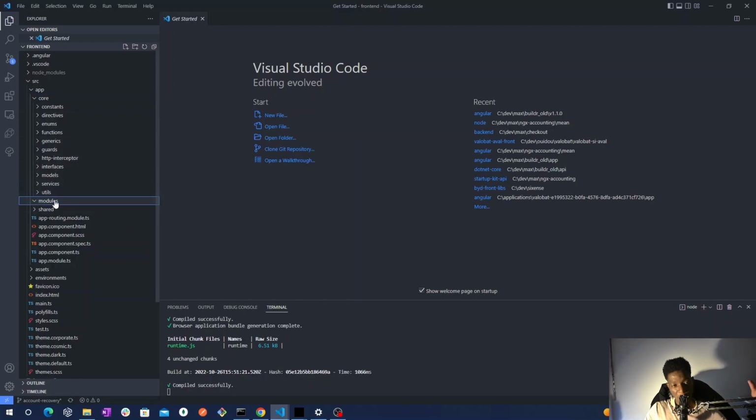So we have our modules. We have nothing inside yet, but we will create them. We have our shared module, and inside this shared module we will create all the components and other code on the go if we need them to be used across all the other parts of the application.